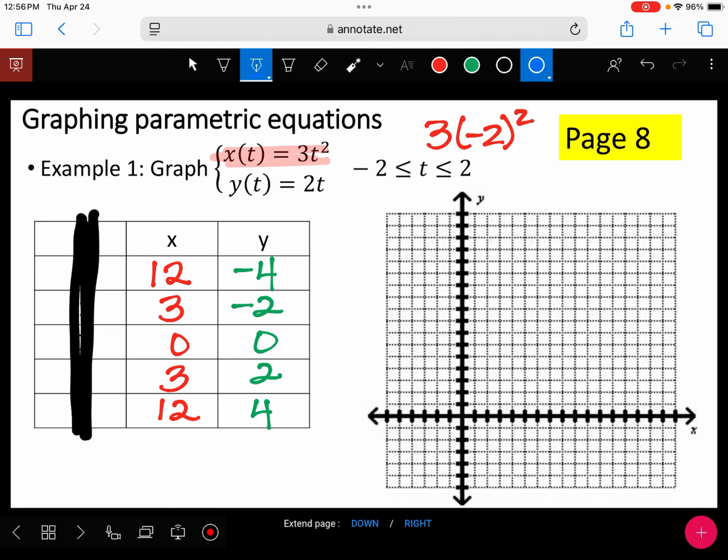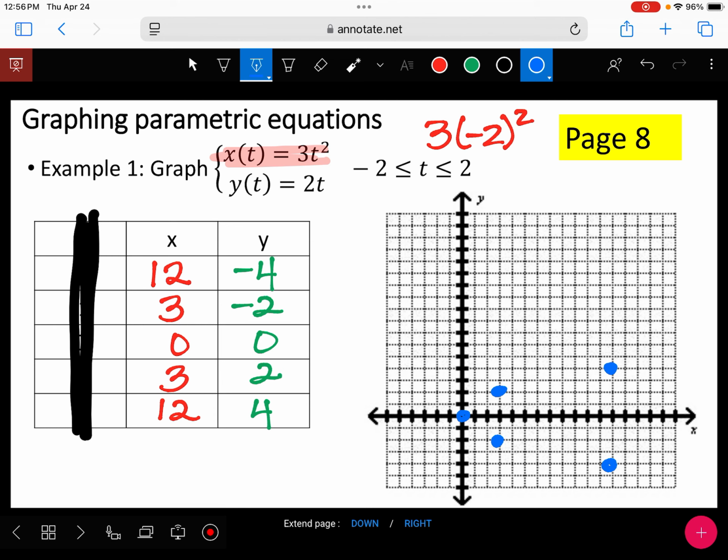+12, -4. Yeah. So our first point is +12, -4. And then the curve is going to travel to 3, -2. 0 is going to make a little U-turn and come back up. But we start our curve at +12, -4. Yep, and when you do that, now be careful.